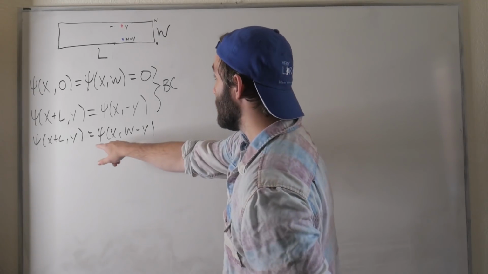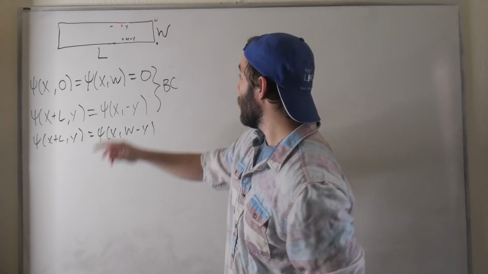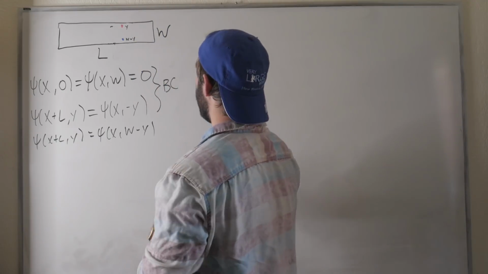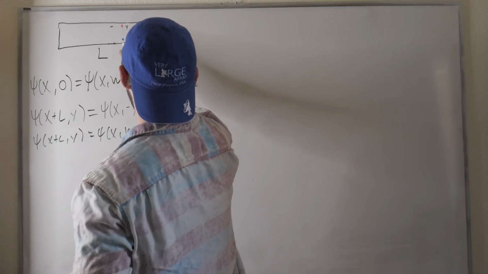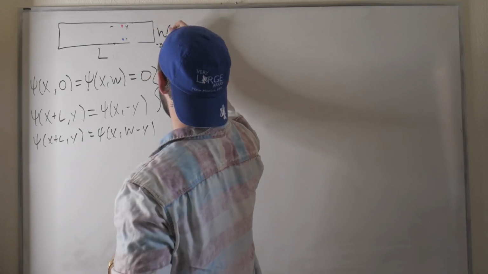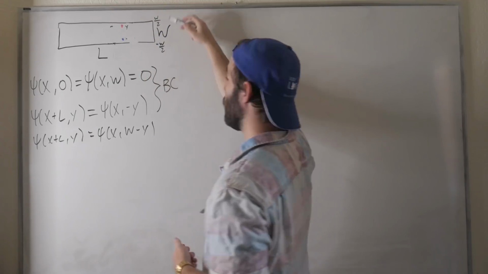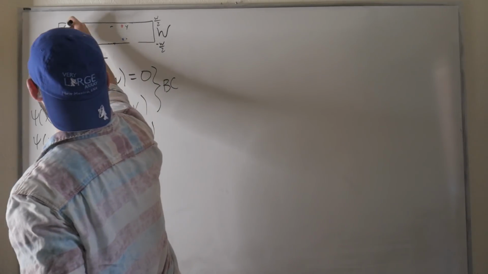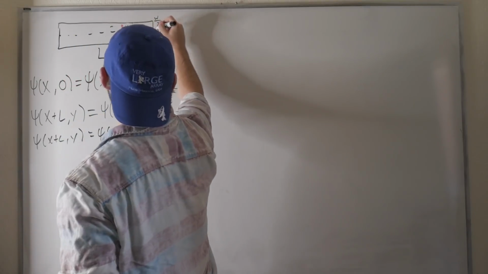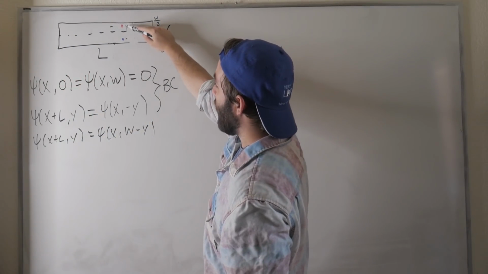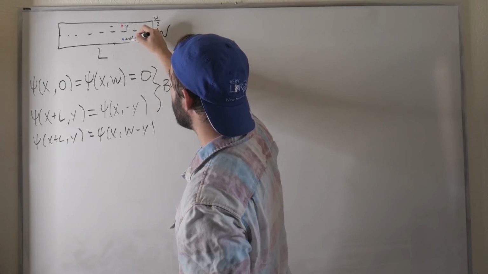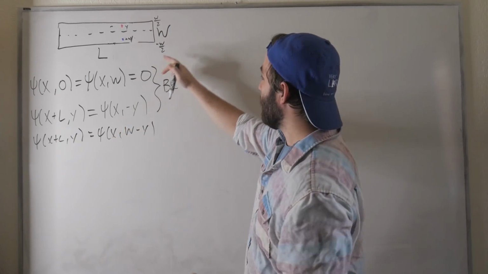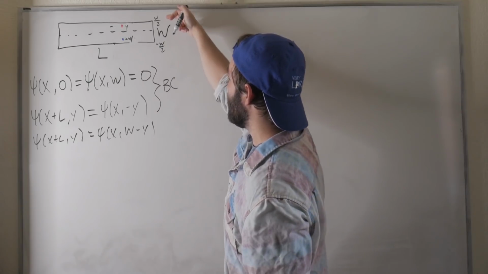Instead, what we're going to do is shift our coordinates. Instead of going from 0 to W, we are going to go from minus W over 2 to W over 2. So the width is still W, we're just shifting our coordinates. And now we have a Mobius strip that's centered at 0. So if you're at y here, the blue dot is just at minus y. So this boundary condition still can hold if we use minus W over 2 to W over 2.